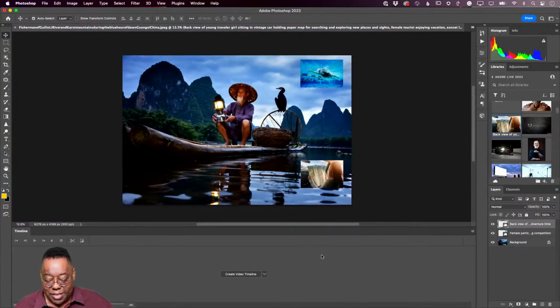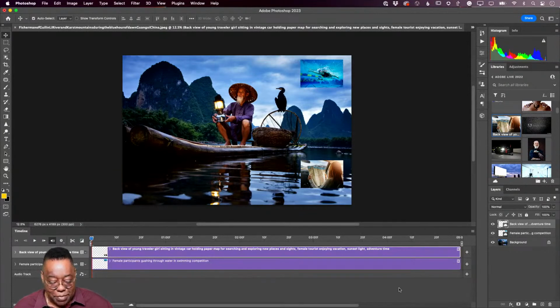It's always there, but unless you create one, it's never doing anything over time. So when I create a timeline, it will show me the timeline for the various elements. Now in this case, the background is not an element. Since it's not a layer, it's not part of this, but the layers become tracks inside your video. And you can also even add an audio track. You can go get an MP3 and bring it in as well and have that part of the video.